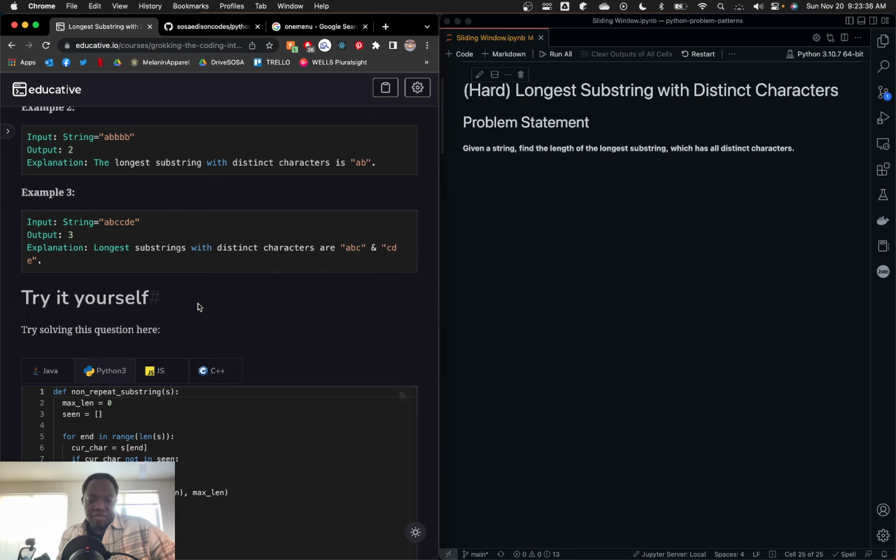This is an O of n solution with potentially n, what's it called? Space complexity. So if we want to reduce the space complexity, this is a good way to do that. But it's a good solution too. I like this one. I like it a lot.